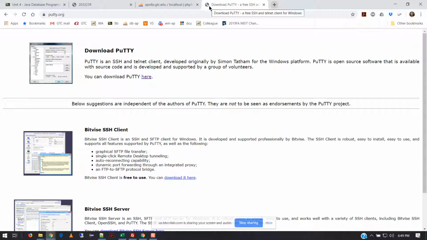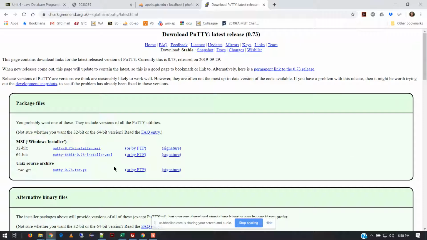But it's still totally valid. Of course, this is the product that we want. So please click the link to download Putty here. It will take you to a secondary page, and this is where you go through and look for stuff. Now they do have installers that you can download, and if you want to use an installer, you can download this MSI file.